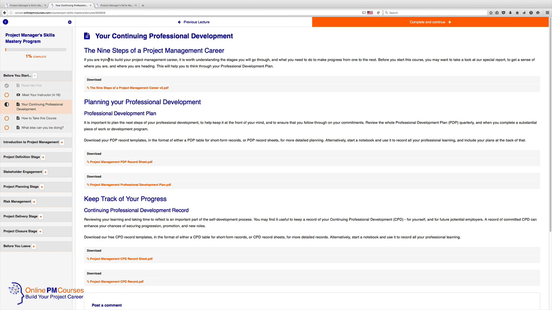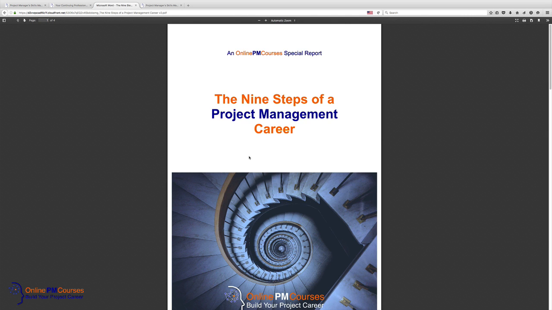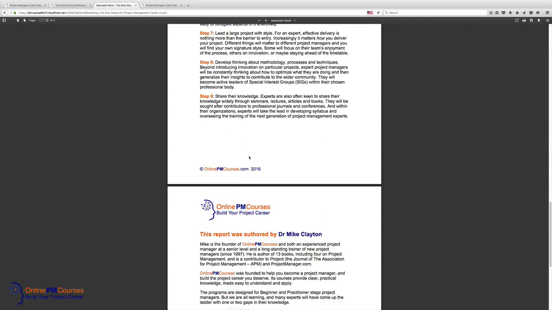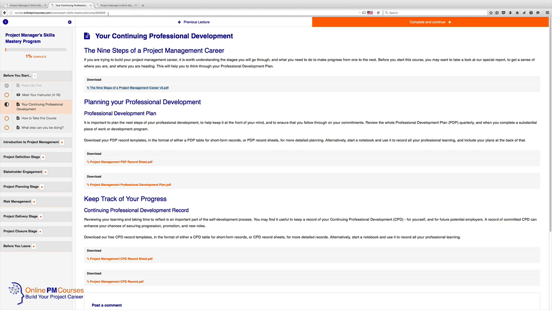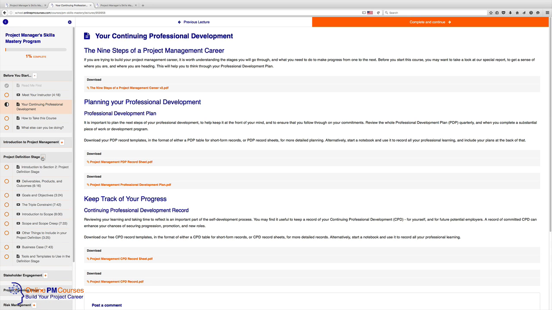Here you can see that not only is there text, but there are downloads, and when you click on these downloads, your browser will load it up ready for you to actively download to your computer if you choose, or you can read it in your browser. Let's just close that for a moment. Let's pick a real substantial content element at random. Let's have a look at goals and objectives.